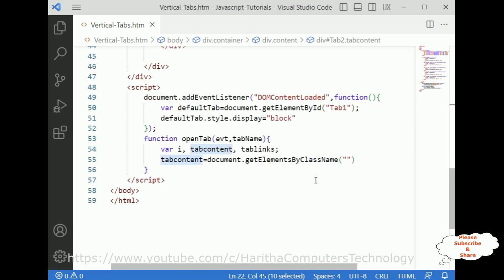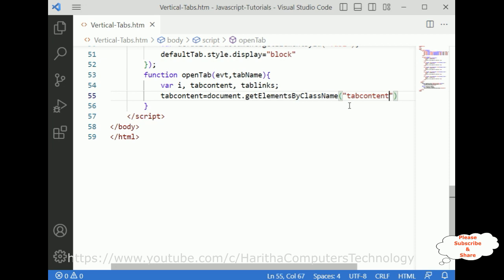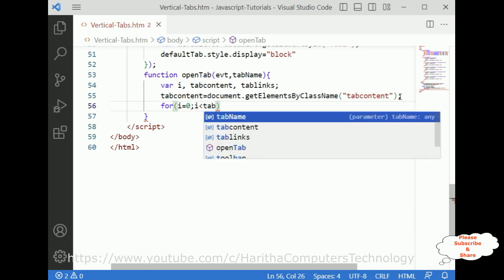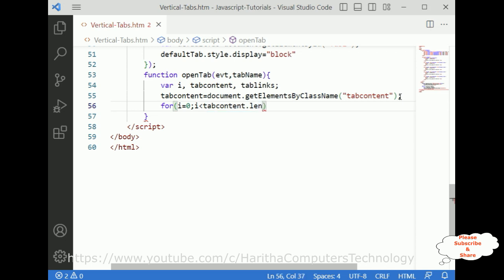We need to open the tab content, so a for loop: for i is equal to 0, i is less than tabContent dot length, i plus plus.